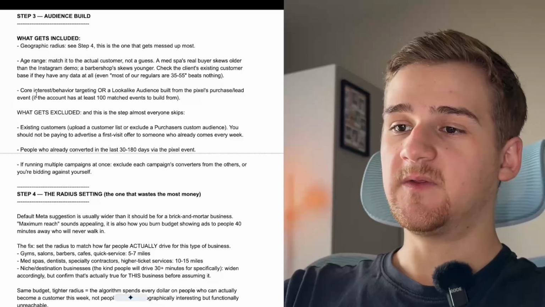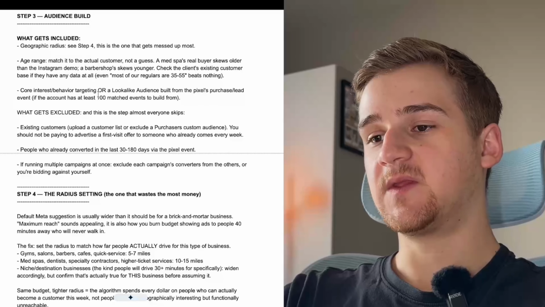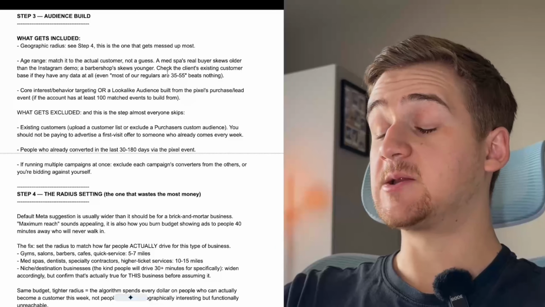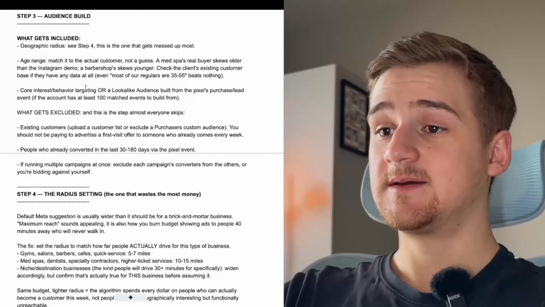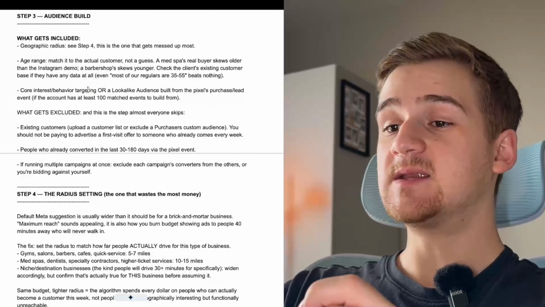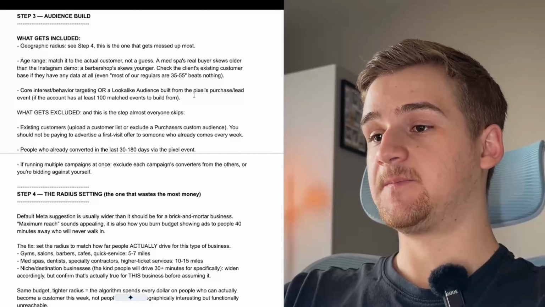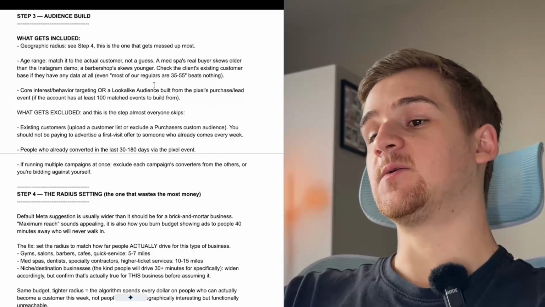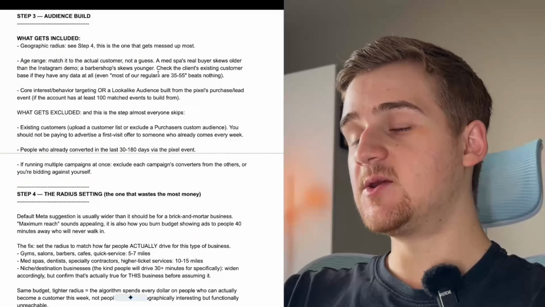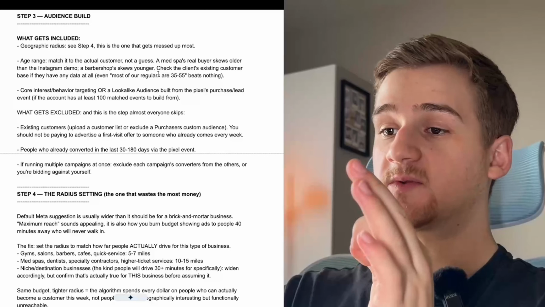Now, with the core interest and behavior targeting, you don't need most of this. Most of this can come from Andromeda and Advantage Plus. But if you're going to do core interest and behavior targeting, you can do a lookalike audience, right? The lookalike audience is going to be based off of the conversion events that you already have. So say you have a conversion event that's called lead.